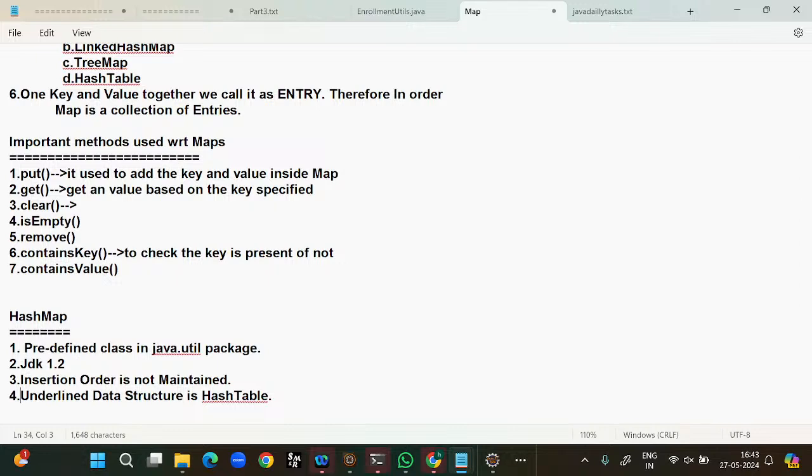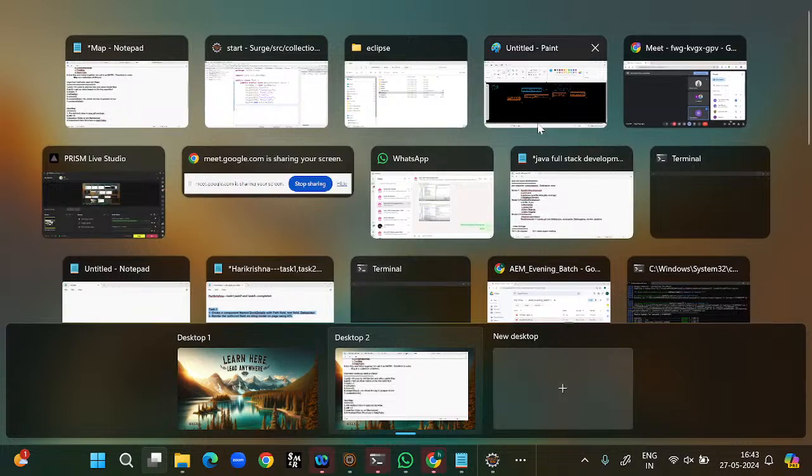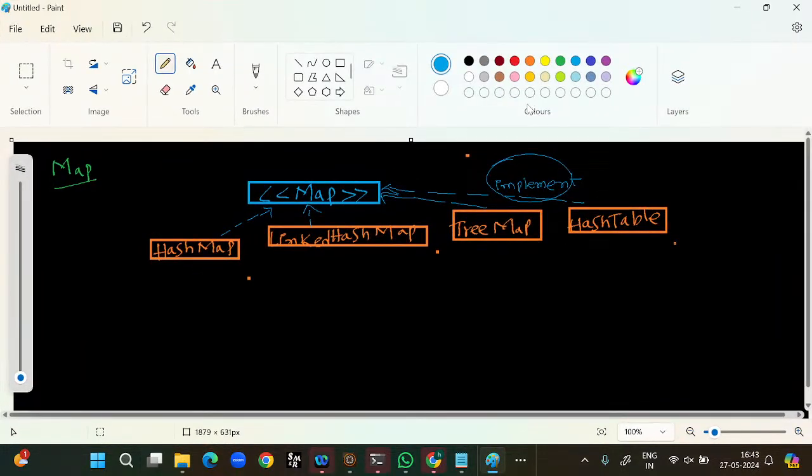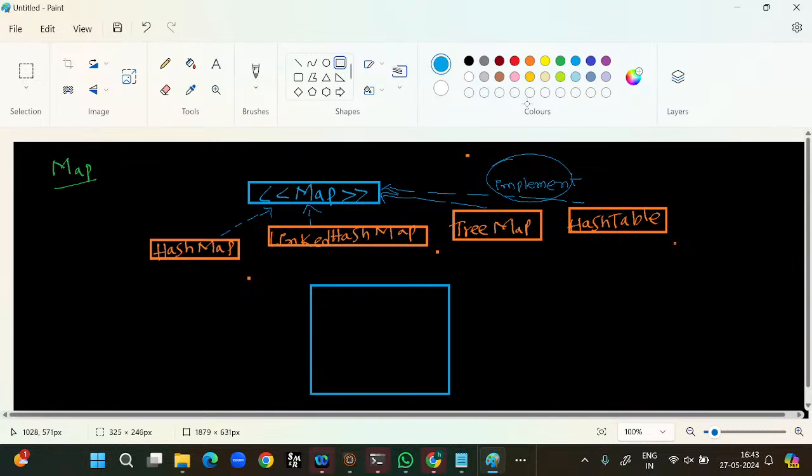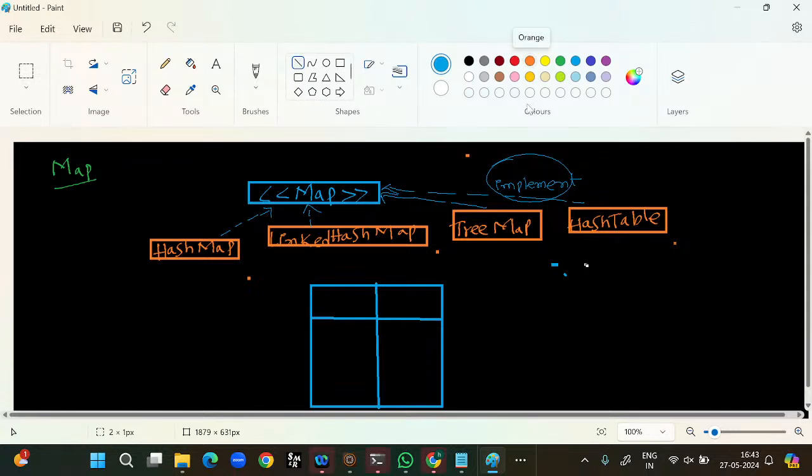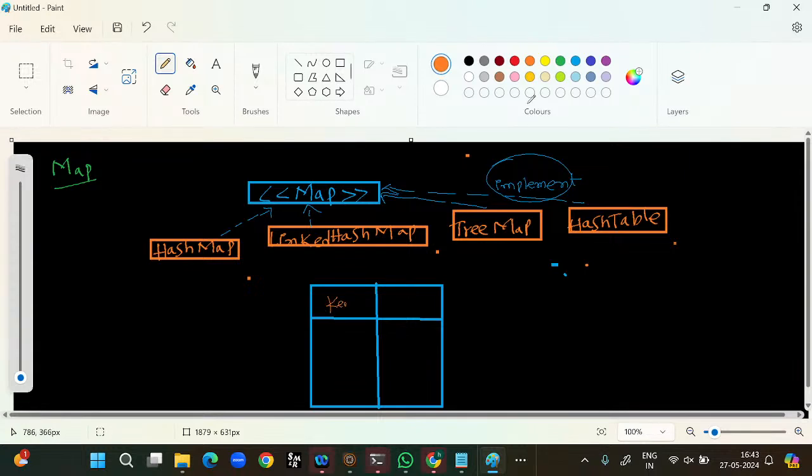Hash table meaning the values will be stored like this. For example, if I take the hash table like this, this is the table you can take. You can assume this is the hash table. And in the hash table, the values will be stored like this. Here you can take the key and here we'll be having the value.